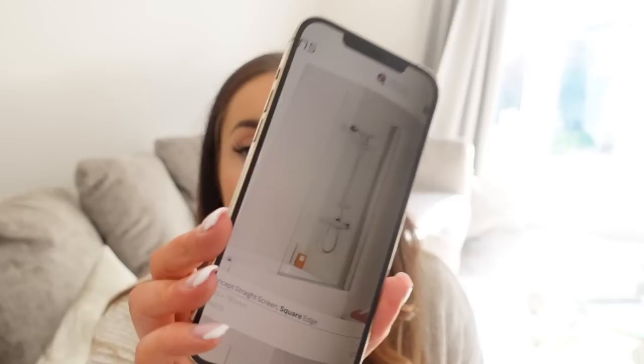For the towel rail I was originally going to go for a dark gray one but I decided against it and went for chrome, because all the fixtures are chrome, so we thought let's go for something that's actually going to match. It is hard planning your bathroom when you haven't been to a showroom or had a designer help you. I've had to pick everything out and hope it works. I feel okay about my selections but you never know. For the taps we went for a waterfall style, and we tried to go for square shapes throughout.